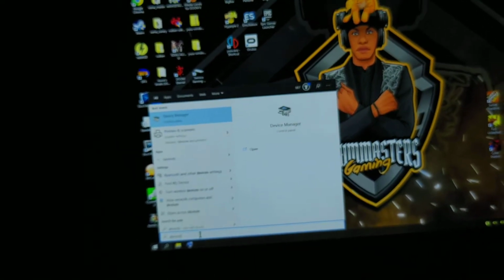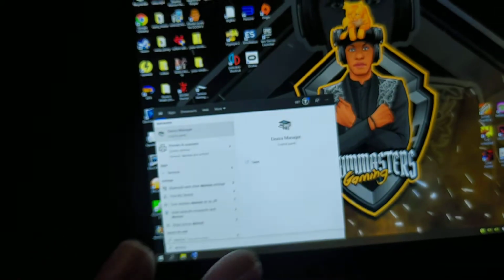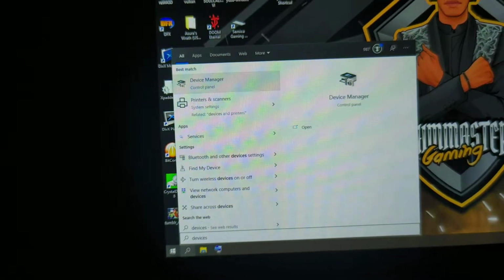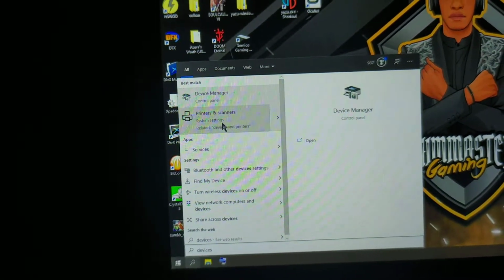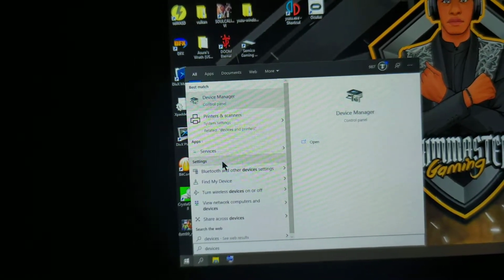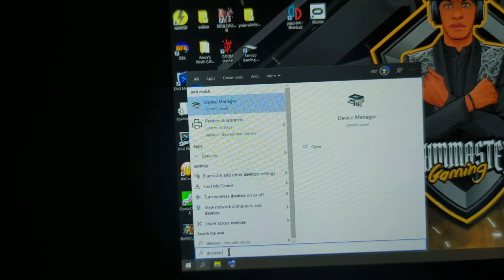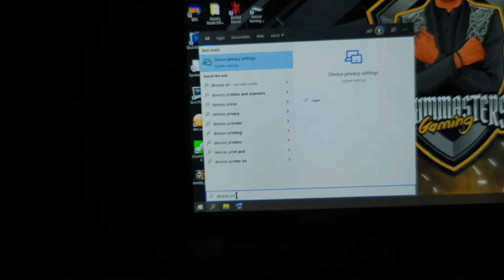Doing all this with one hand. I would say go to Device Manager, but that'll take too long, and there's a lot of different things there that you can do this with. So just go to Devices and Printers. Oh, the ampersand didn't come up, so let me just put Printers. Sorry, guys. Okay, there.